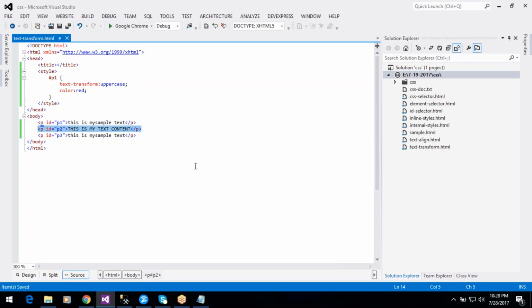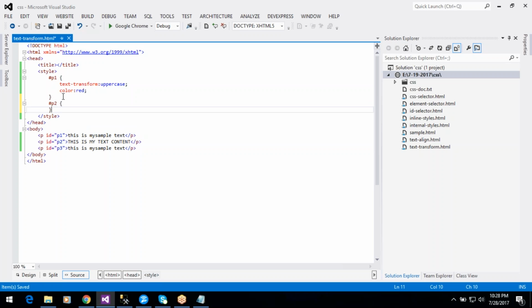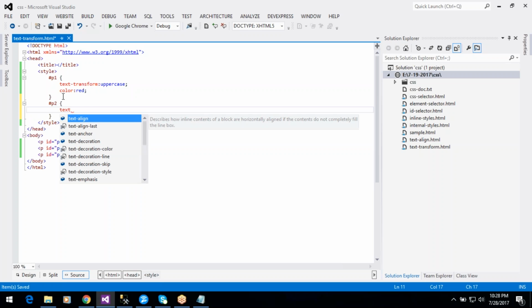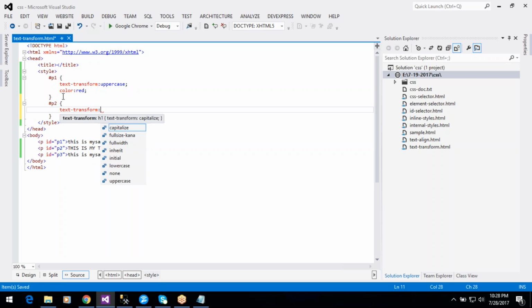Okay, second paragraph, total content is by default uppercase. Use the text-transform property lowercase to display the total content in lowercase.